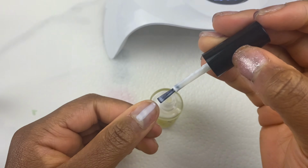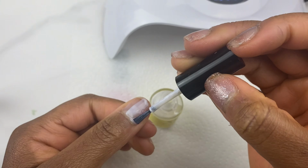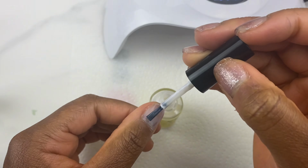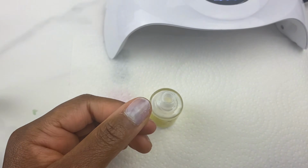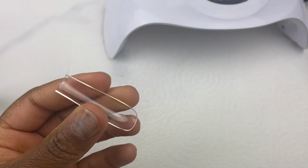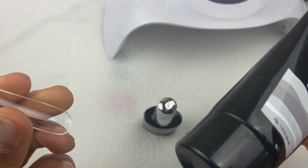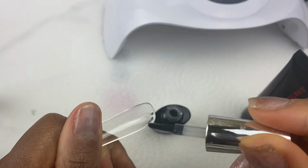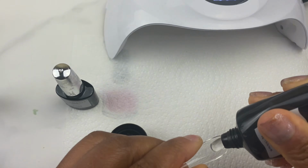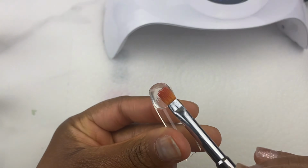First, I'm going to be applying foil glue using the foil glue method as my peel off base for these nails, and I'm going to allow this to self dry. While my nail is self-drying, I'm going to go ahead and move on to preparing to apply my nail tip. I'm going to be doing the APRES Dupe Method, and I'm going to be using my Modelones base gel as well as my Modelones clear polygel to adhere to my nail.